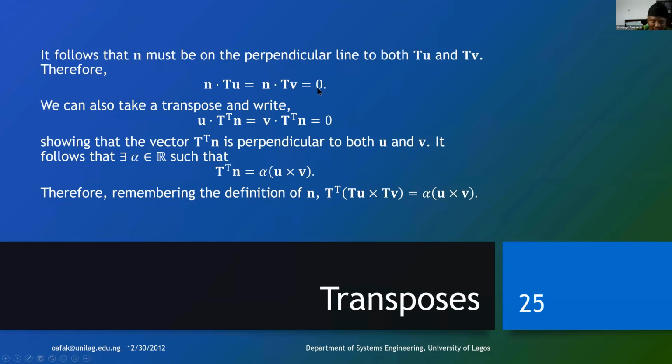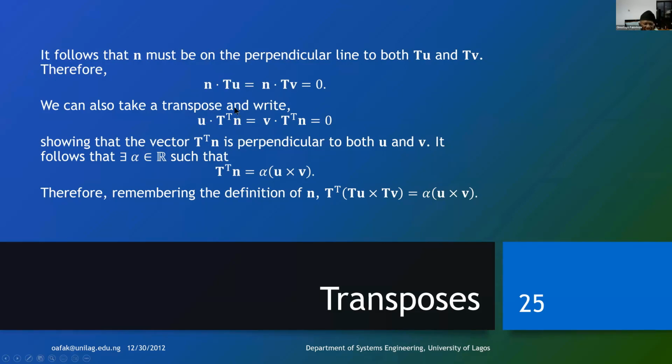Now, class again, what 0 do we have on the right-hand side of this first equation? Is it a scalar 0 or a vector 0? Scalar, vector, or tensor 0? On the first equation on this page. Scalar 0. Good. My students are smart. Good.